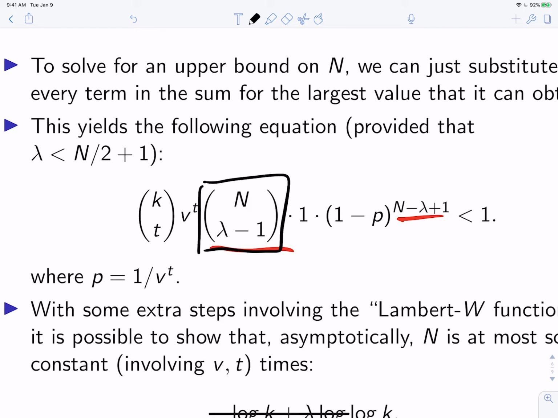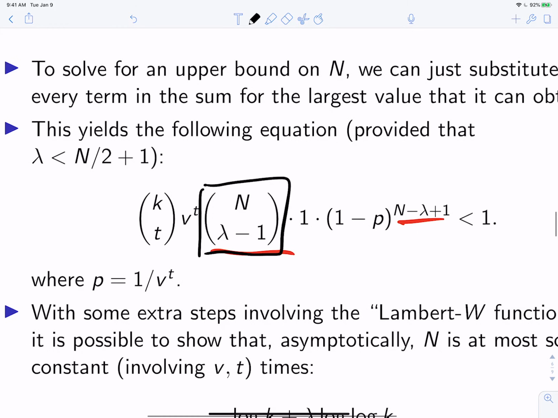Well, if I have n choose 0, that's 1. If I have n choose 1, that's n. If I have n choose 2, that's even bigger. N choose 3 is even bigger. But at some point, the binomial coefficients are going to go up, and then at some point, they're going to go back down.